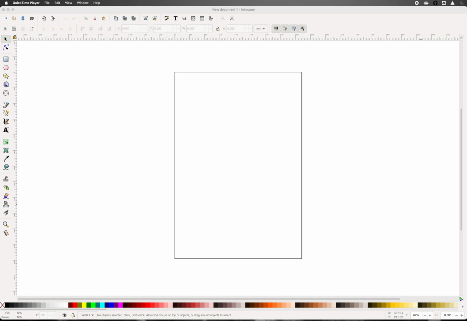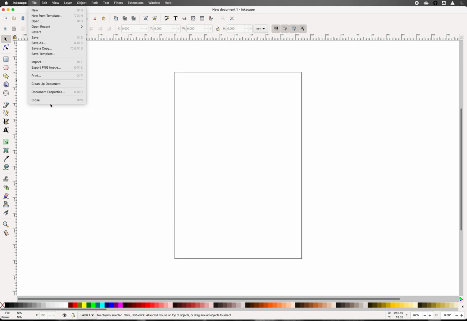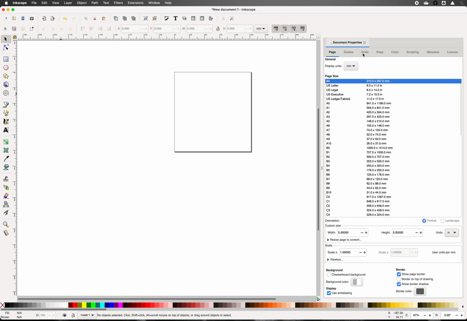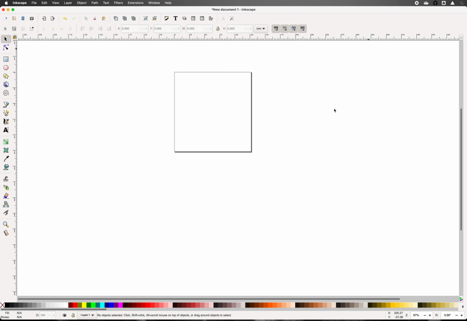But let's presume I've got a 5x5 piece of wood that I'm going to make into a sign. It can be any size. I like to make the document, which is outlined in the black lines in this picture, into that size. So we go to File, Document Properties, and the Document Properties pops up on the right. And this is where we're going to get the size of our document. I switch to inches because that's what I'm used to, and we'll switch to a 5x5 square. And then we can get rid of the document properties.